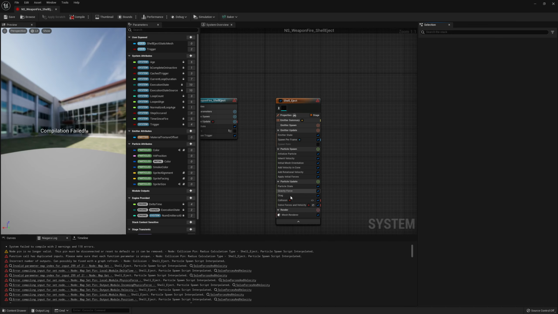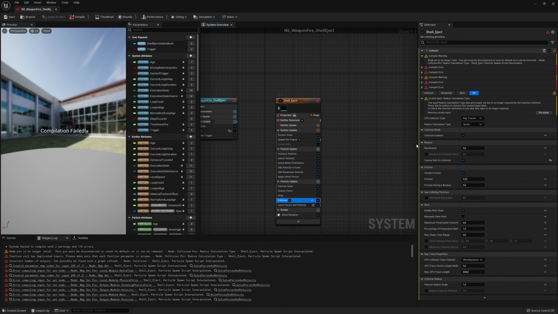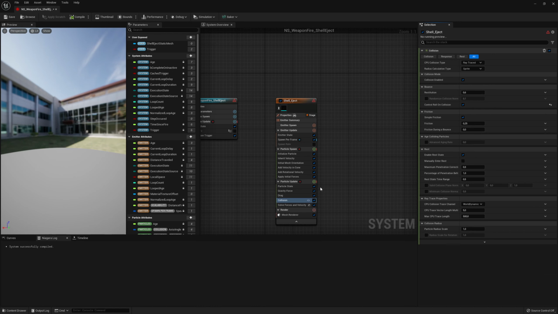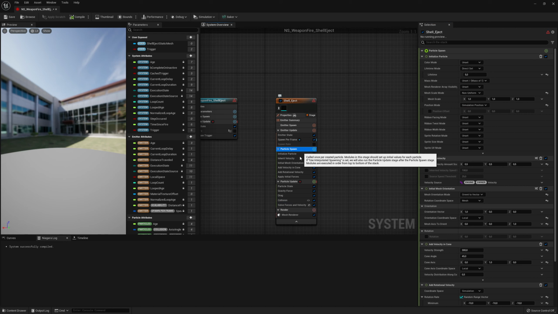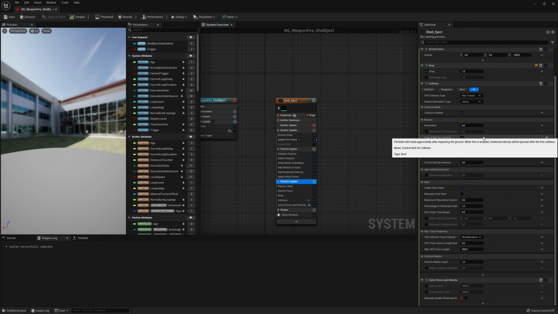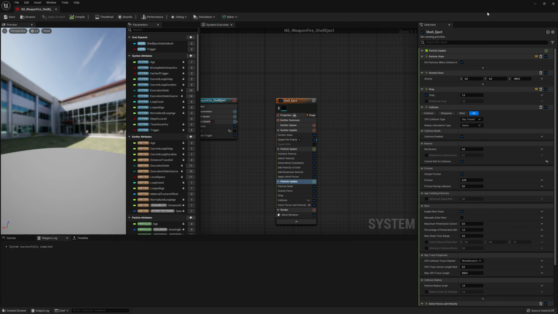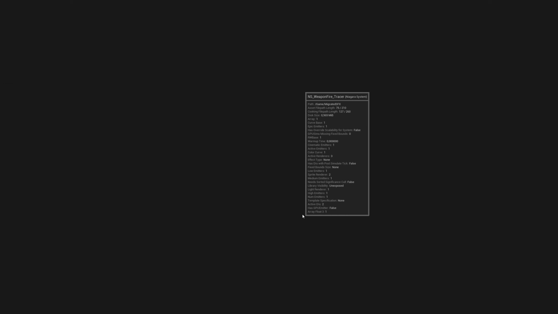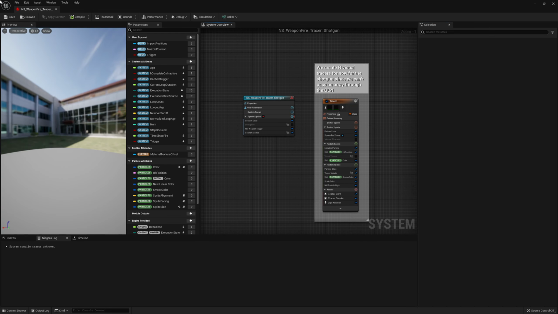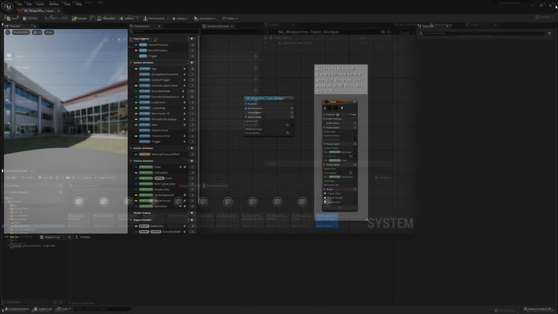ShellEject. And here we have an error again. So let's go to the collision. And we have the same kind of error. So we can fix the issue. And hopefully that does the trick. So we're still getting red dots over here, although it is compiling. So let's see. So there are no issues. Simply click them and they disappeared. So that should be good. And then we have two tracers left, and this one is still compiling, so probably the other one is as well. There we go. So those are good to go.